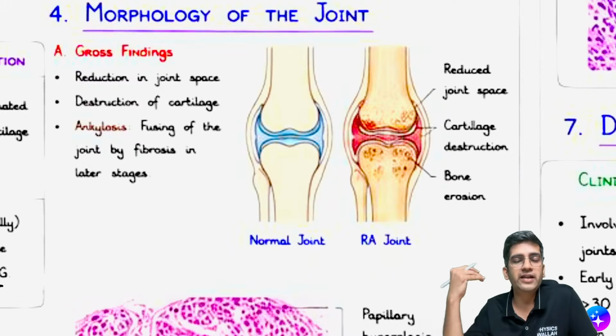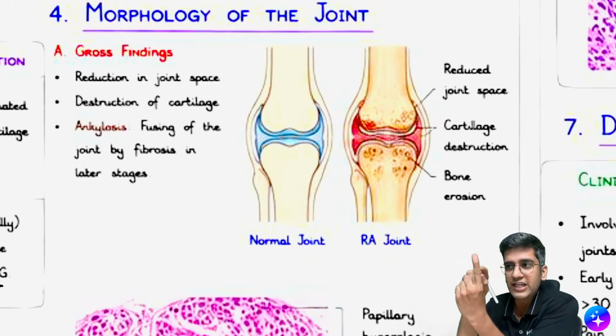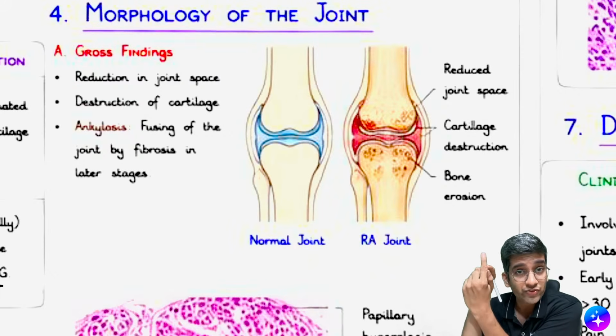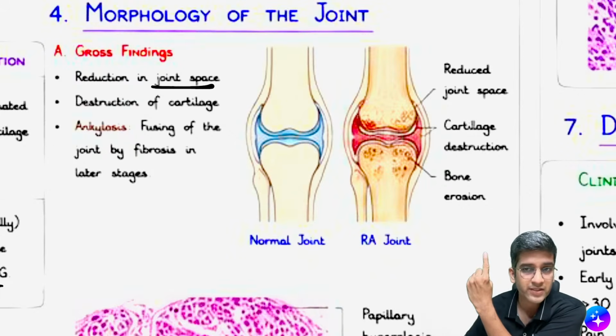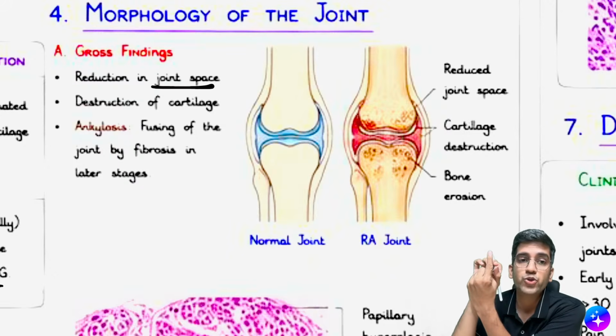Though I don't see a rheumatoid arthritis biopsy, I can envision what will happen in the gross in the joints. I have a tiny joint here where there are lots of inflammatory cells and the synovium is going to react. First and foremost, I'll have reduction of joint space. How is that useful for me? I'll see it in X-ray. In X-ray, I see a reduced joint space.